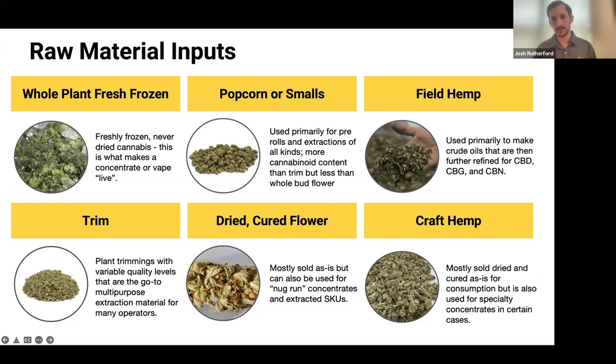Craft hemp is mostly sold as dried and cured as is for consumption, but is also used for certain concentrates in certain cases. So you also have that trimming, those type of things, but you do have smokable CBD flower, CBN flower, CBG flower. We are drastically getting a lot of different research associated with the effects of all the different cannabinoids. I'm a big pusher of full spectrum hemp, because that is going to give you all of those cannabinoids. And that's what really makes your endocannabinoid system optimize as you're taking in these type of concentrates.